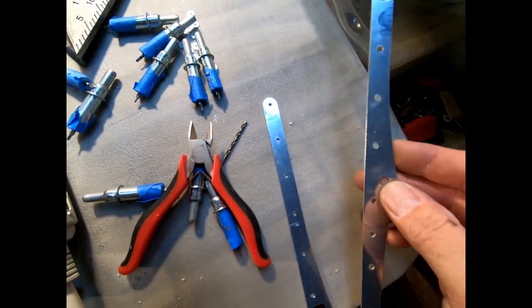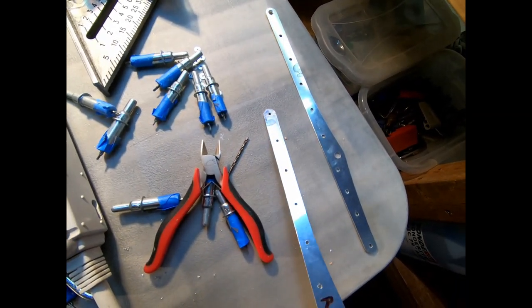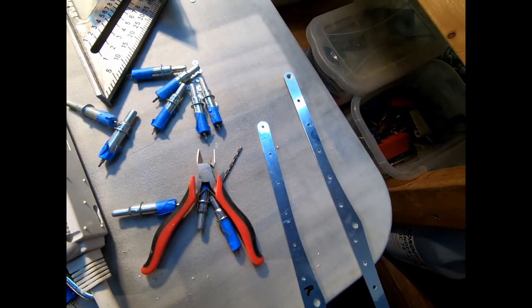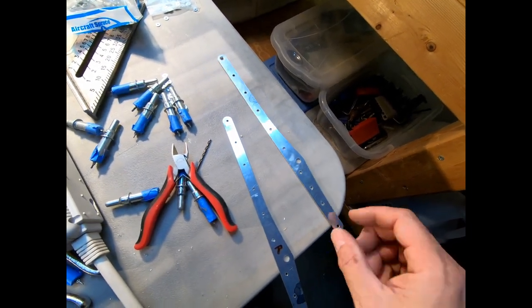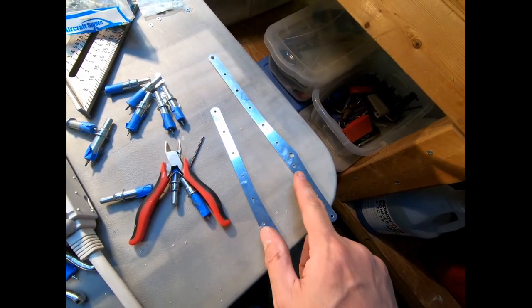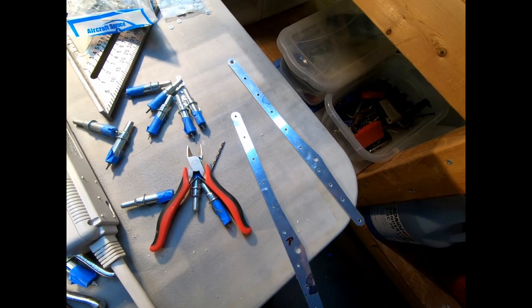So I gotta now make a new part, which I didn't wanna do. But that's what happens, and I make these mistakes all the time. Every part that I've made for this airplane, I think I've made three of them. Because even these, I cut these out initially wrong because the hole spacing wasn't where it should have been in alignment with the ribs. So, again, it's a good thing I have a CNC machine.